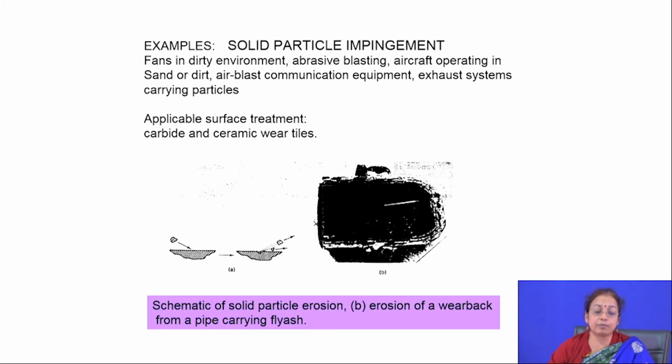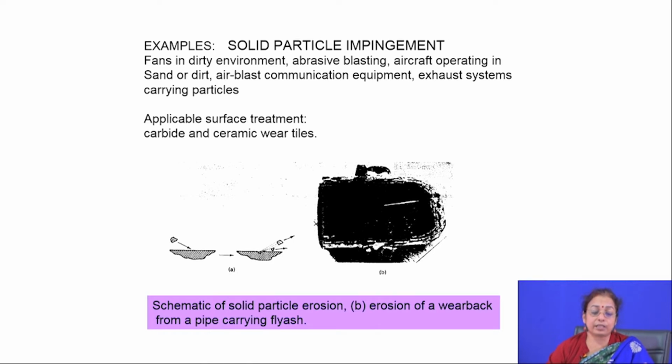So, in liquid particle impingement, the liquid particles in a mass impinge on the surface, similar to solid particles. If solid particles are also there in the liquid, they add to the wear phenomena, and while impinging they deform the surface, cause subsurface failure, and then removal of the material from the surface.